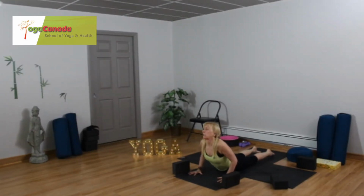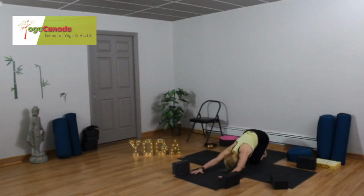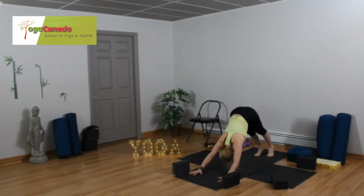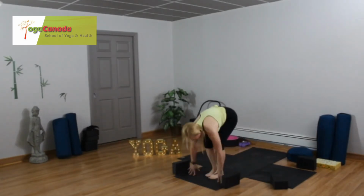And now let's come back into extended child's pose as you exhale, and maybe open the mouth again, and back into downward facing dog. Lifting the left leg up and back. Left and right leg forwards, half or left.